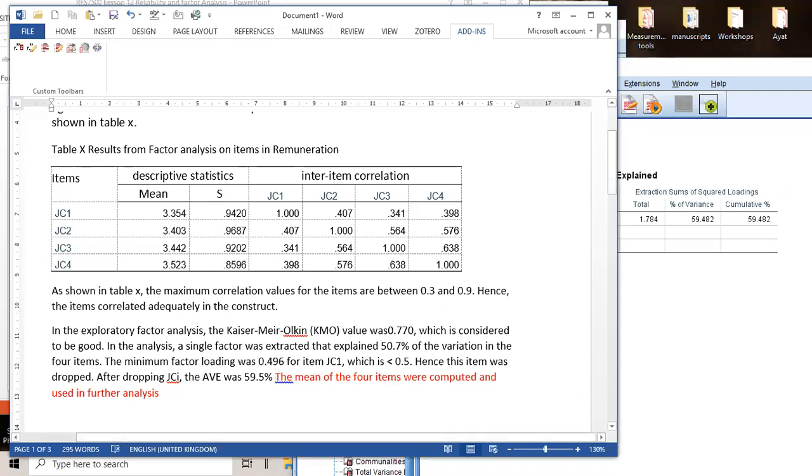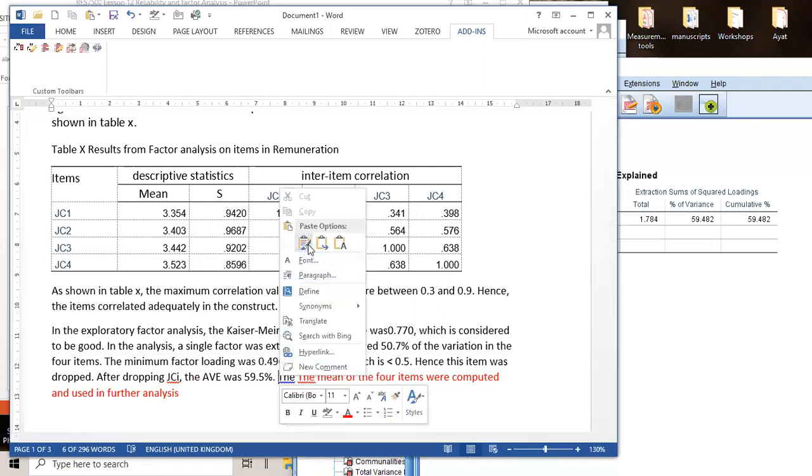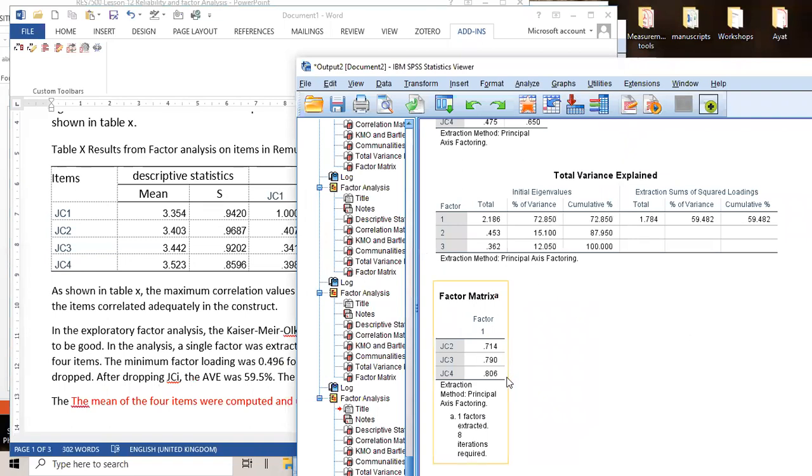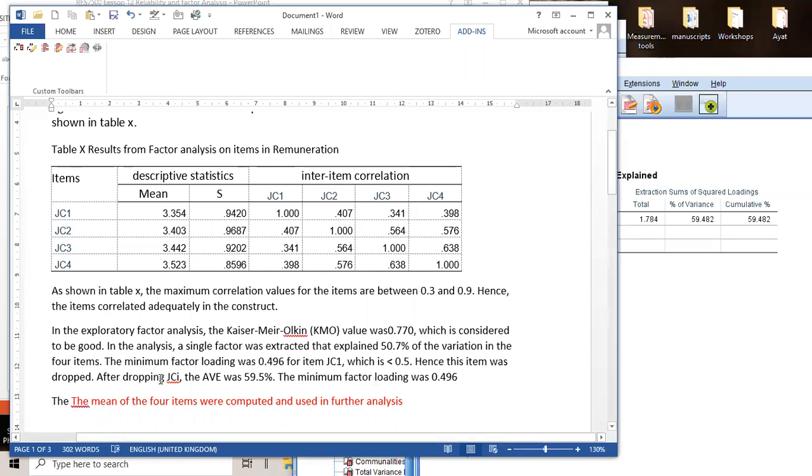Now I can say the minimum factor loading was, so what's the minimum factor loading? 0.714, or more than 0.7. That's the improvement. We didn't see this much in your final study.